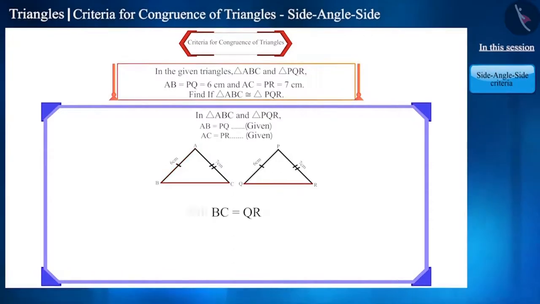Friends, will the third side also be equal? It may or may not be equal. That is, just two sides being equal is not a sufficient criterion for the congruence of triangles. So friends, can you tell under what circumstances can the third side of these triangles be equal?